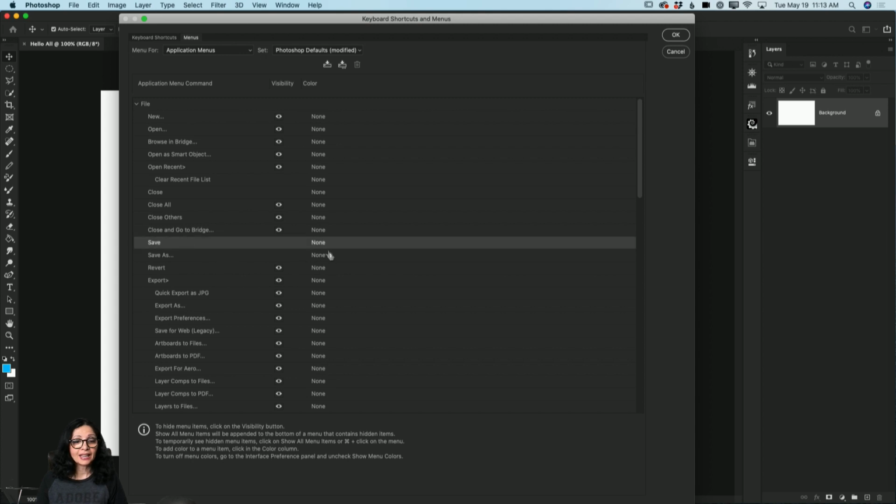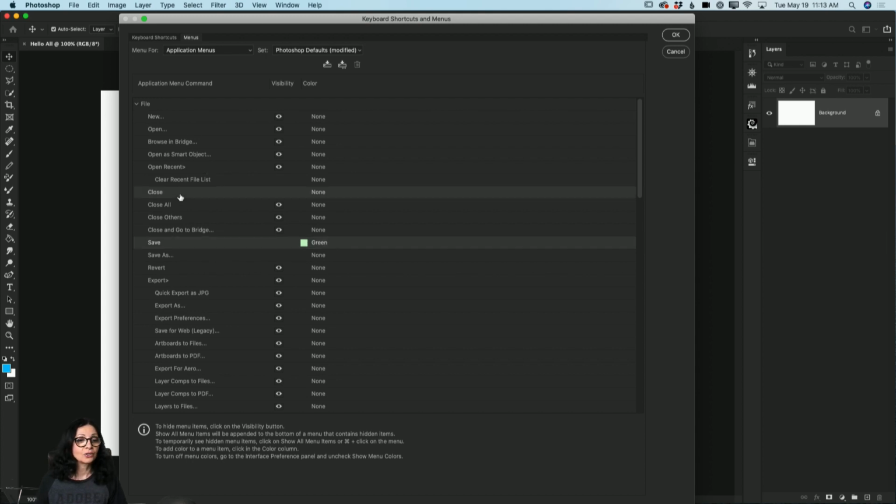I will click on it and I will change color to green, just like that. Why? Because save is always good. Even if Photoshop has amazing auto save option running in the background, still no one will say, no, I don't want to save my document. We all save our documents as much as possible, as we remember. So I applied green label to my save menu.